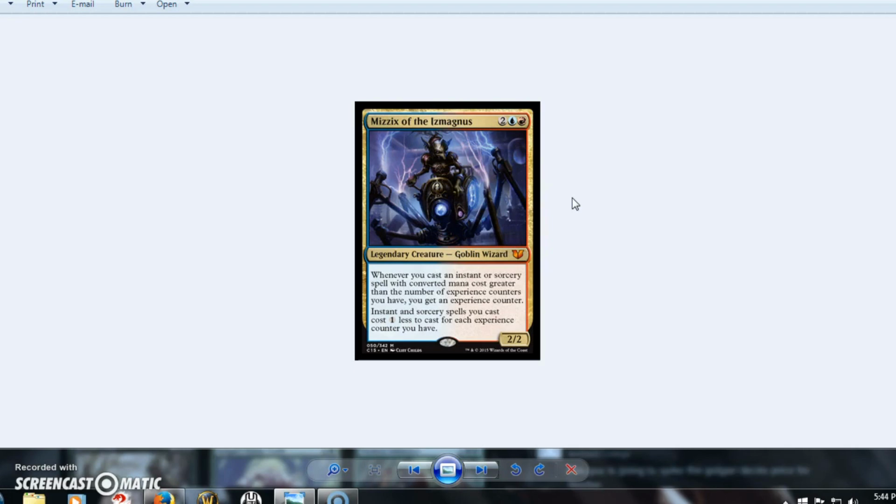And then every one you cast after that will net you an experience counter if the cost of the card that you're casting is greater than the number of experience counters that you have. And then instant and sorcery spells you cast cost 1 less to cast for each experience counter you have. So definitely a pretty cool creature. I like him a lot. The fact that he can exponentially lower the cost of your instants and sorceries by 1 for every experience counter that you have is pretty damn powerful. I like it a lot.